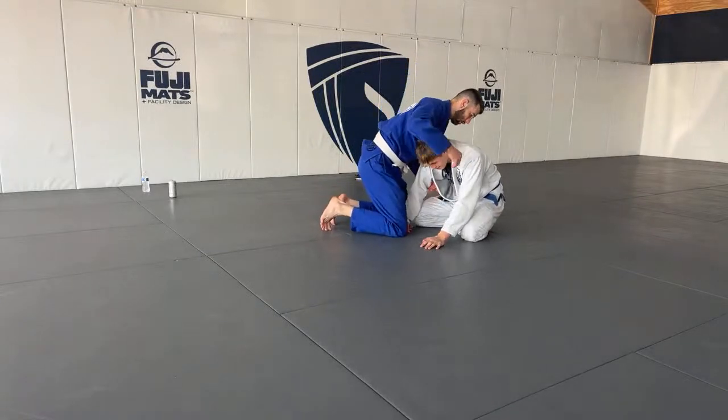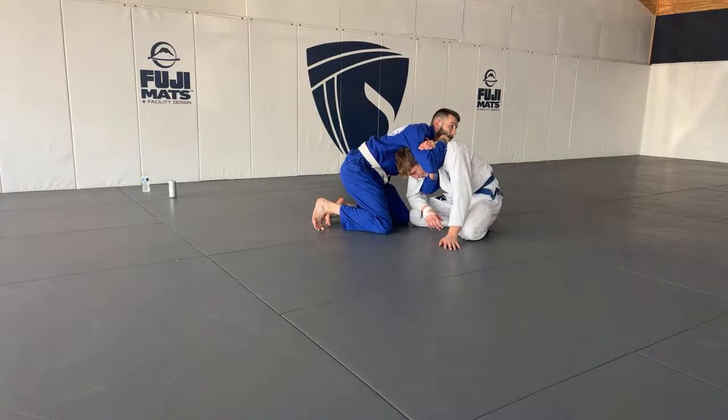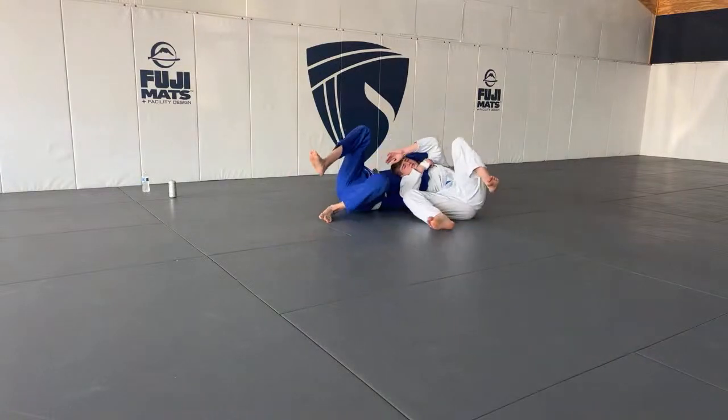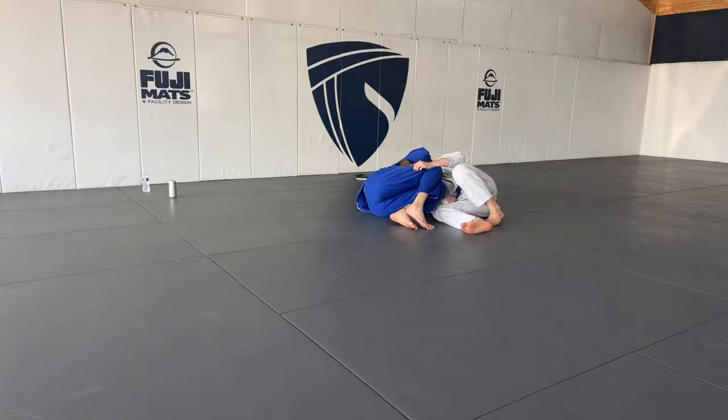We should also practice escaping back triangles. Yes, with the arm. Because I was very bummed out in the last minute of my match that I couldn't escape a body triangle, but I know he wasn't going to submit me. He was just wanting to hold me.